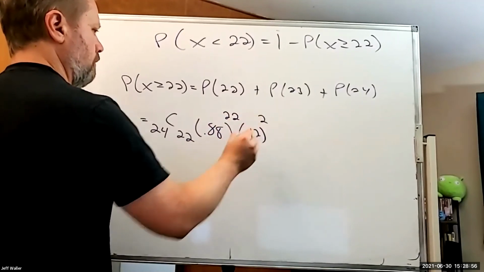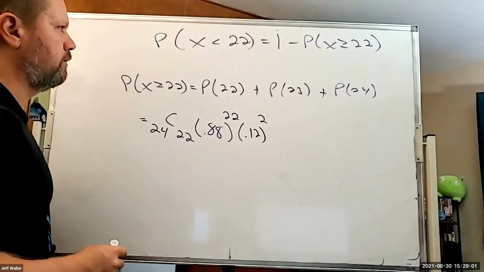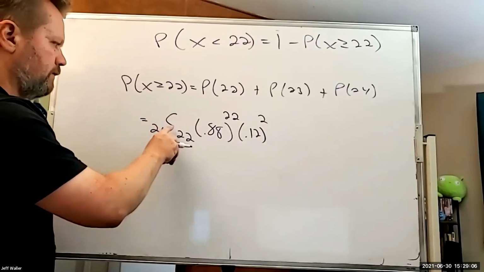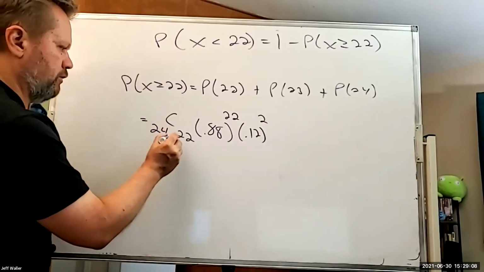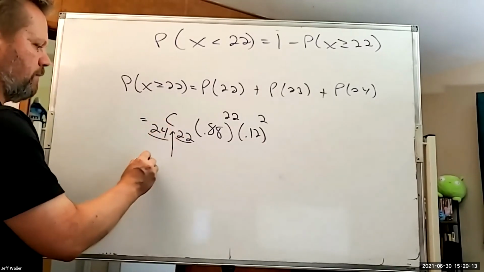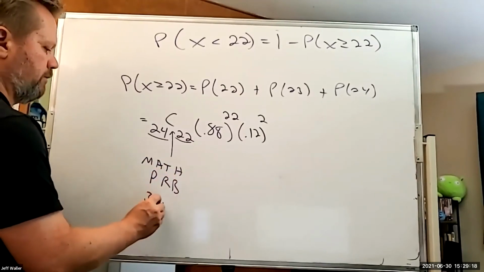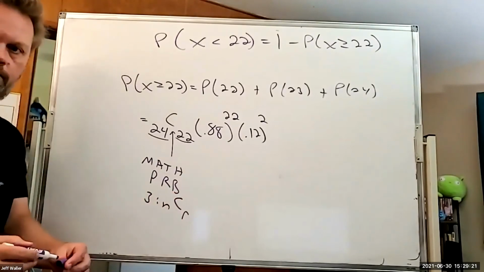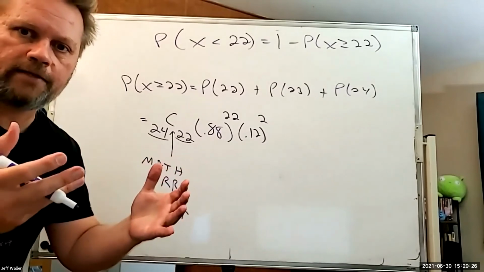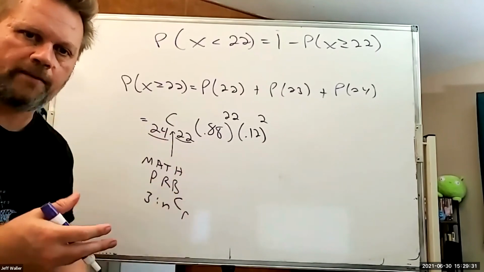I was just confused on where the calculate sign came from. This is the number of ways to choose 22 from 24. In the calculator, it's math, probability, I think it's number 3. And as you're studying, you should have next to you the worksheets that we've done so far, because it's got all the information on them.